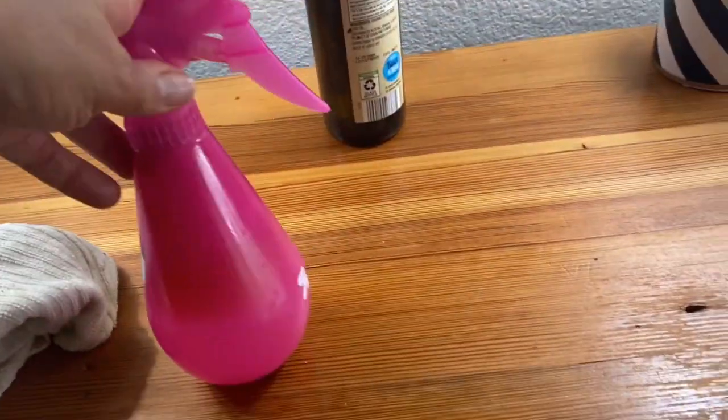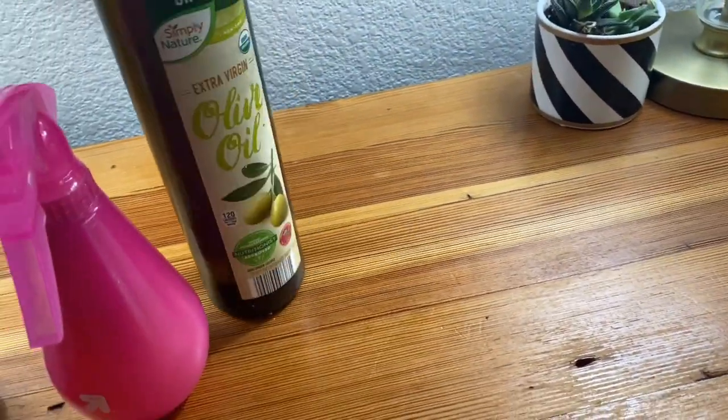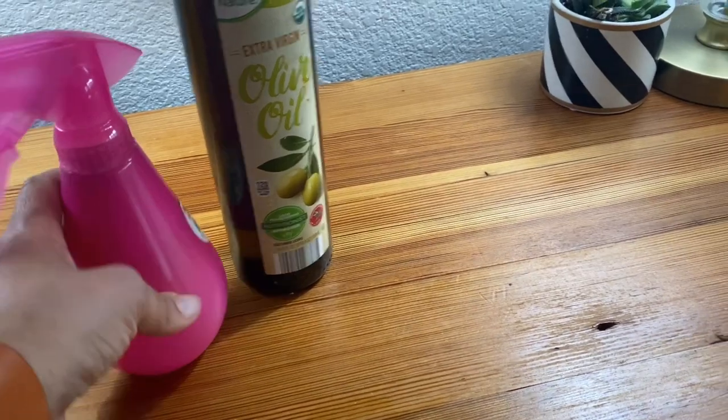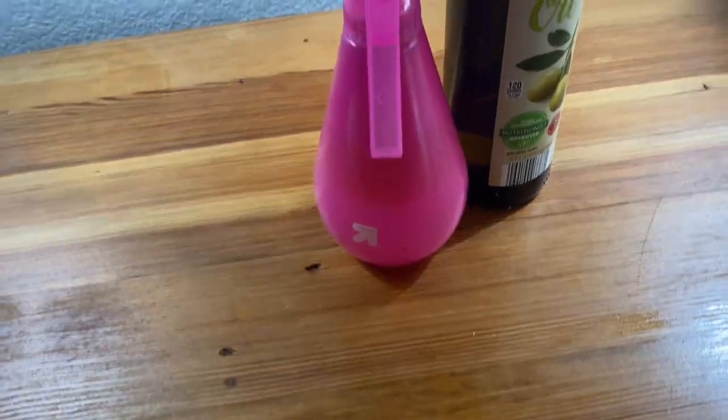Look, those cute little succulents I got over there, you guys. They're super cute. That came from Aldi's. I think they were $2.99 about 2 weeks ago. I'm just showing you that this olive oil gives a little bit more sheen. So I used the avocado oil in that mixture, but I went ahead and dropped some olive oil on that cypress wood just to give it a little bit more depth of shine.